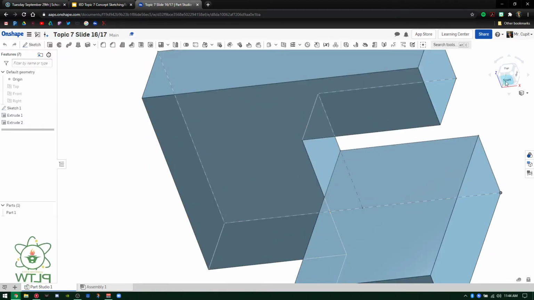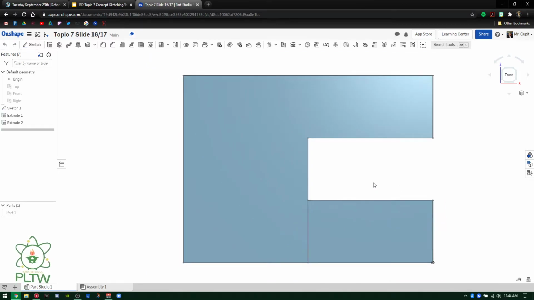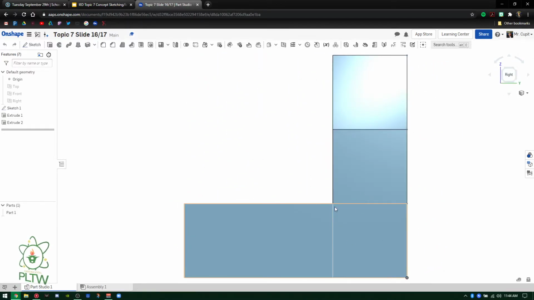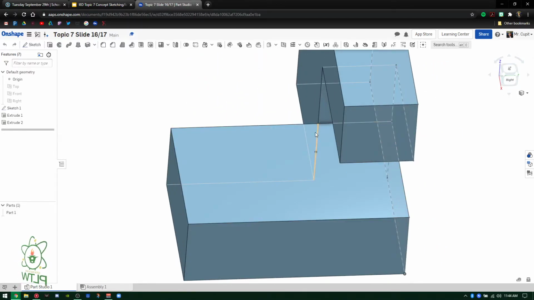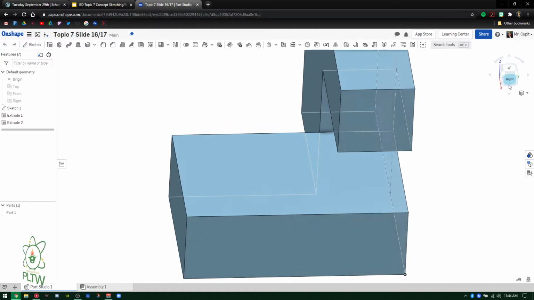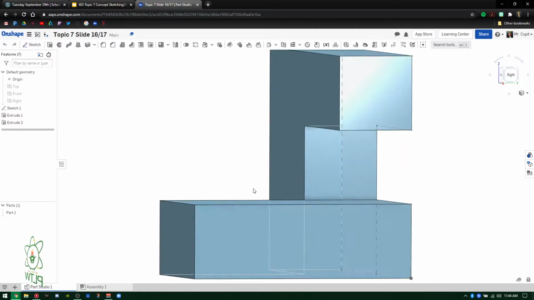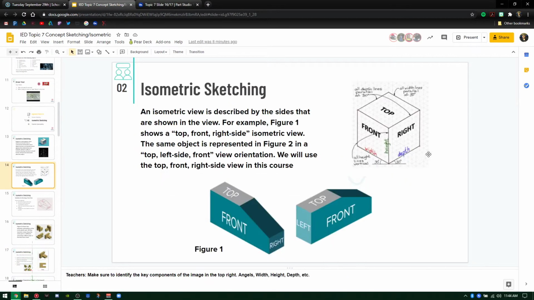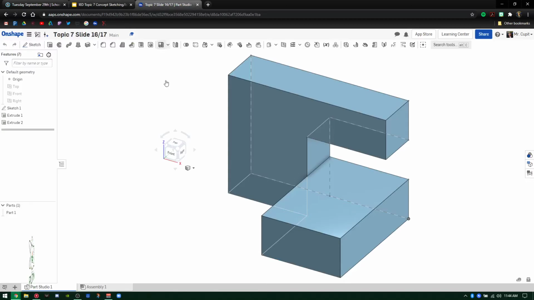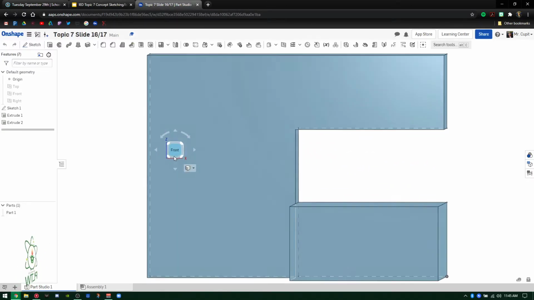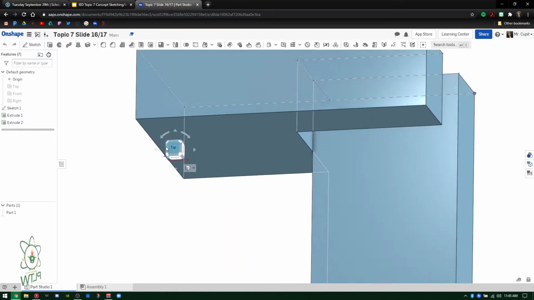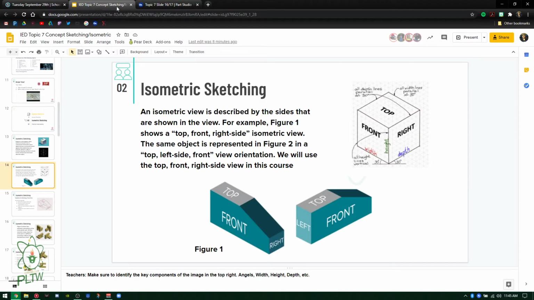If I go to my front view, there are no hidden edges. Again, least amount of hidden edges is my best front view. There are none. If I go to the right side, there is one, and that just means that there's something behind here. This edge is still there. Just because you can't see it in that view doesn't make it disappear. Okay, so hopefully this helps you understand a little bit. You can see that the view cube right here shows the exact orientation as I showed you up here, right? Top, front, right. I got my front view. I have my right view. I have my top view, right? Okay, so hopefully that makes it a little easier for you guys to see.